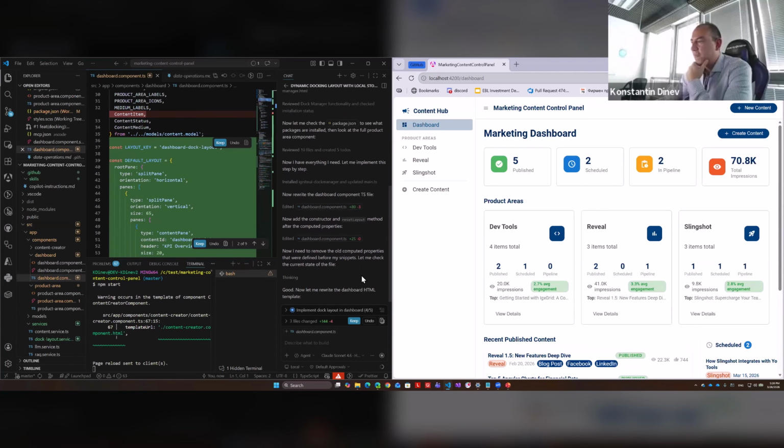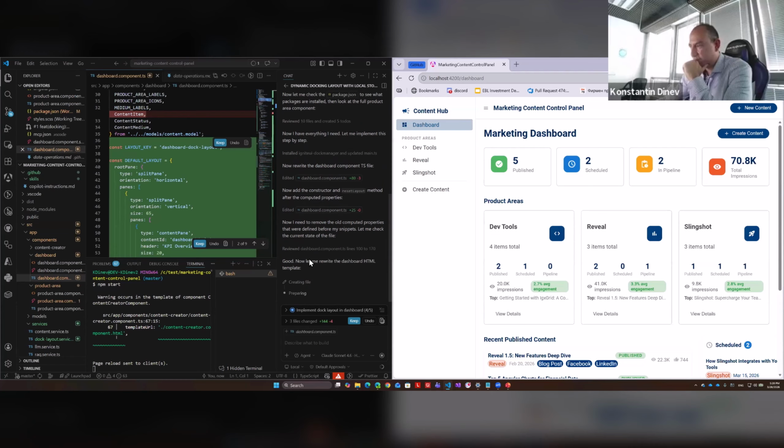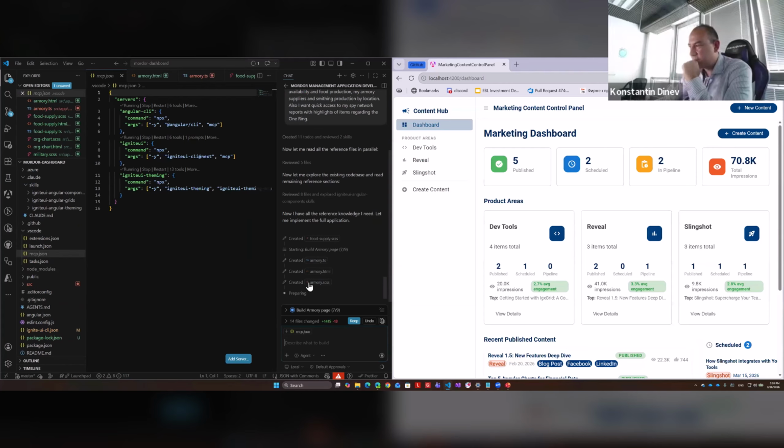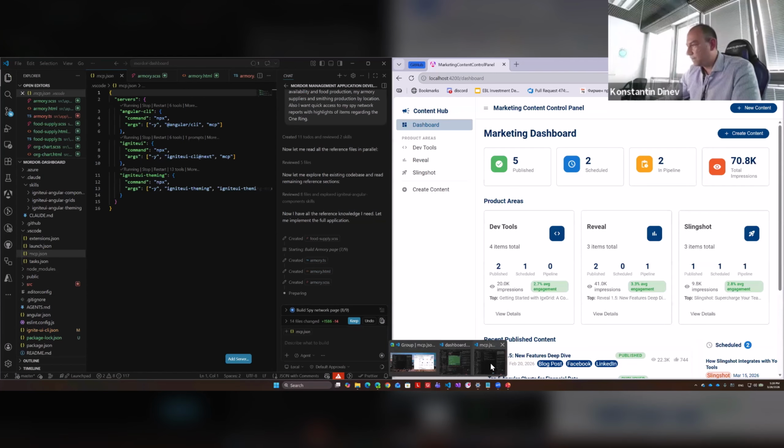Okay. Now it's changing the template. So any moment now, we should see the new layout in a doc manager. On the Mordor app, we have the armory being set up.